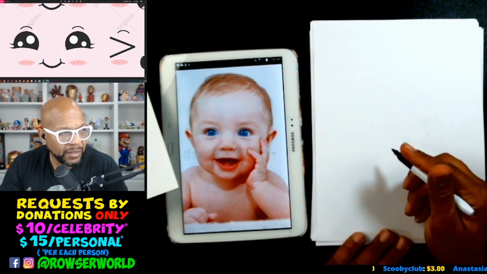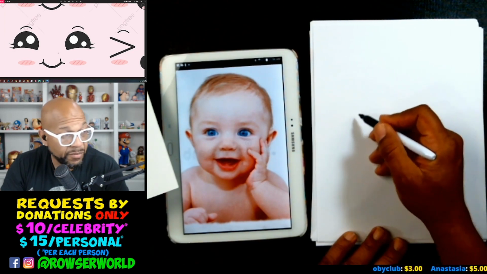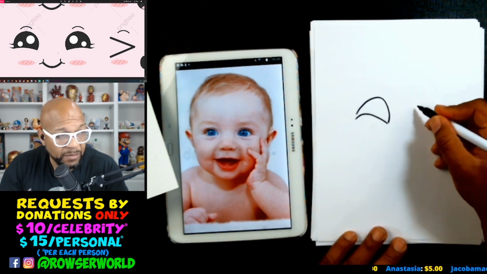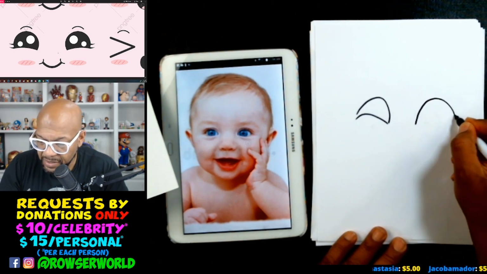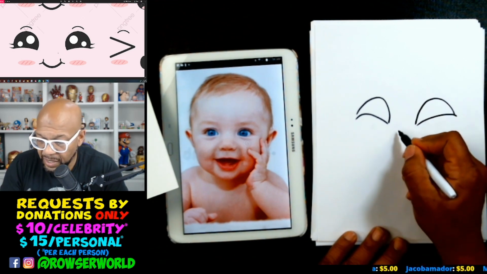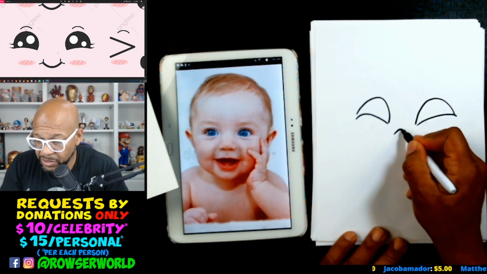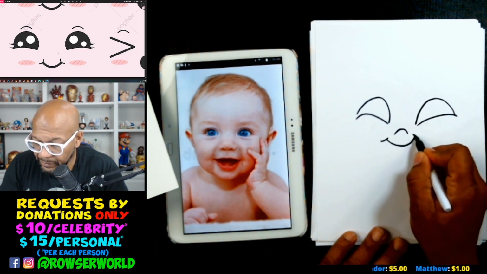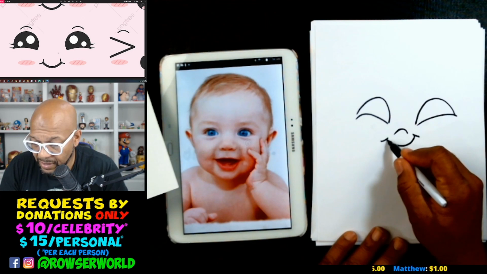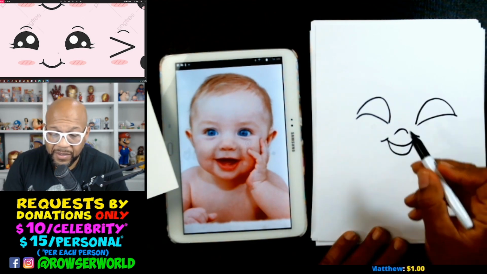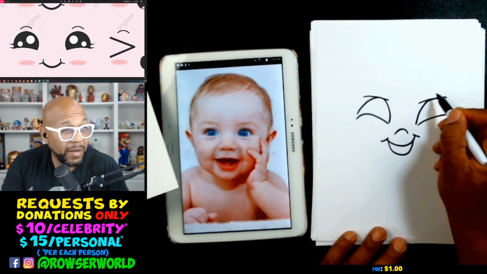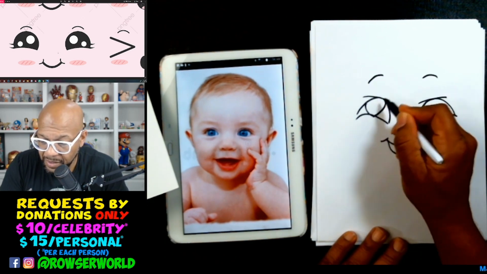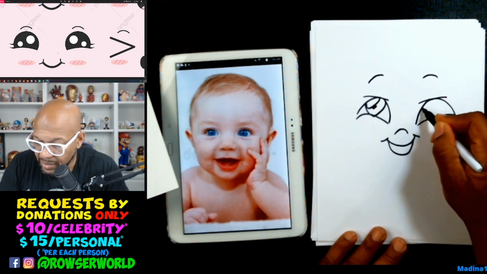All right, and then we can do like this right here. So we'll use this, we'll do the same thing. Okay, maybe we might want to go with a shape like this. Once again, we want to use the same proportions. We put our nose here, okay? You see what I'm saying? And then look, all we gotta do is do that. So now we got the same baby, but now the baby is smiling and he's licking over there like this, all right?